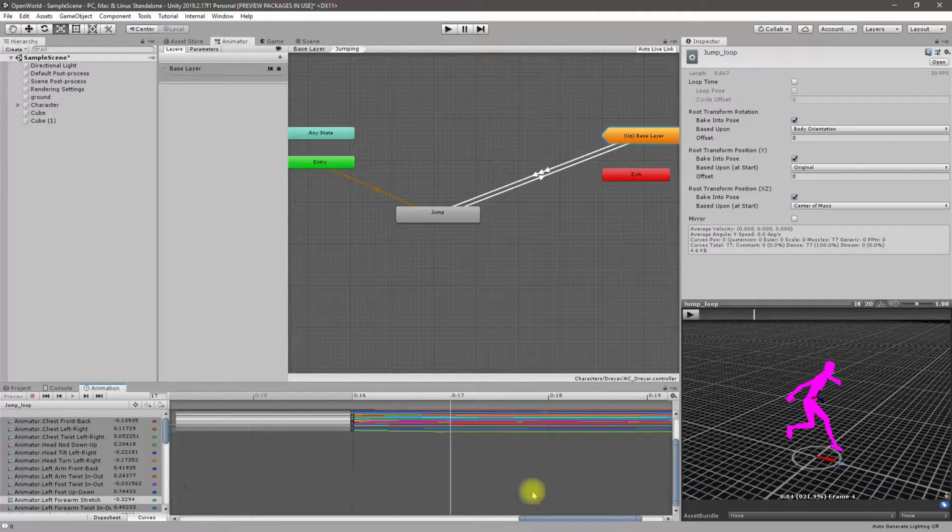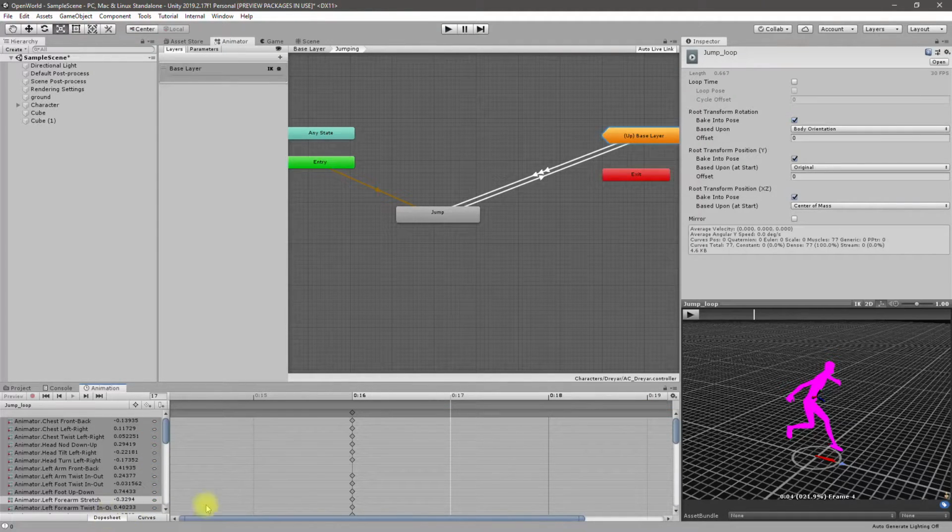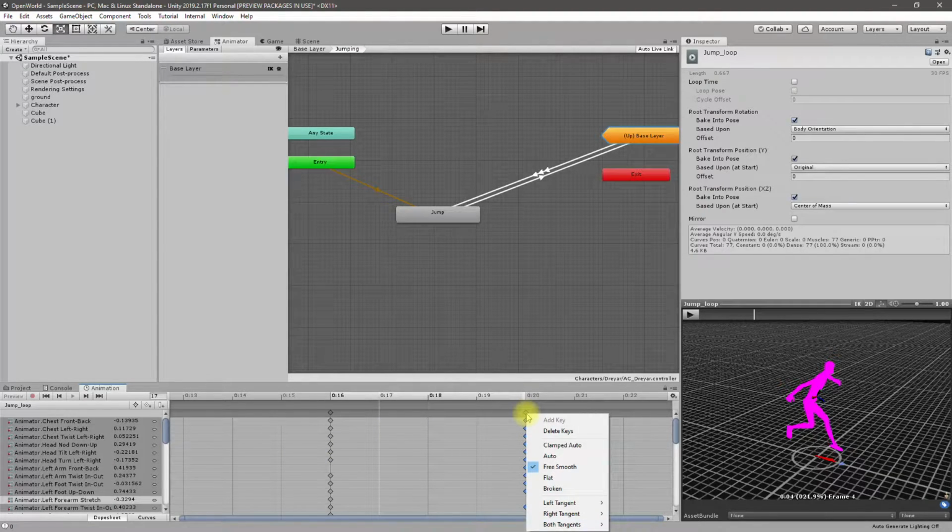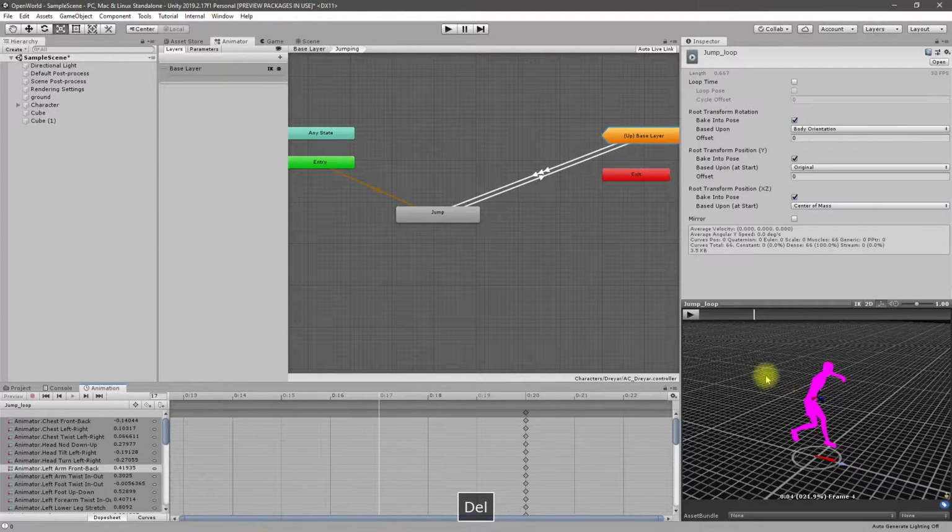Oh, there are too many variables. What if I delete this? Oh, this is frame 20.